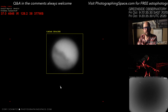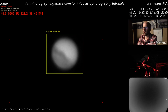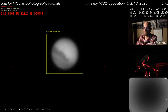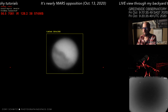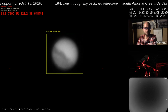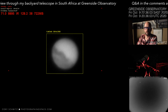This is in infrared, near infrared. This is 742 nanometers and longer that we're looking at right now. We'll move to shooting red, green, and blue to make some color images. We'll do that later, but for now we're going to stick with infrared because it's pretty good. I always like to shoot infrared on pretty much everything that I do.